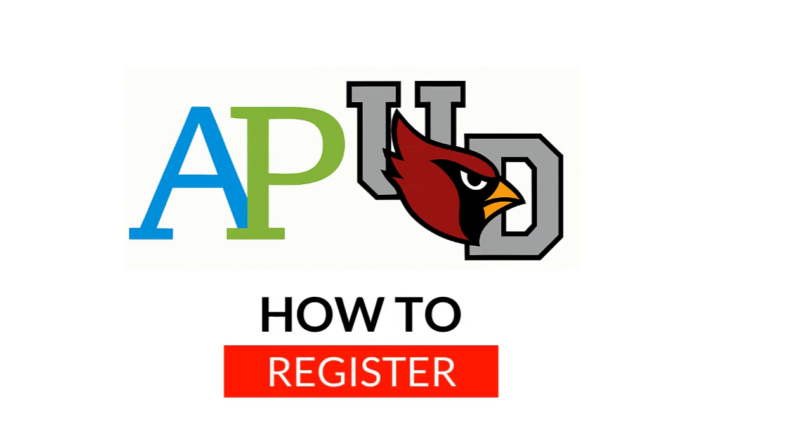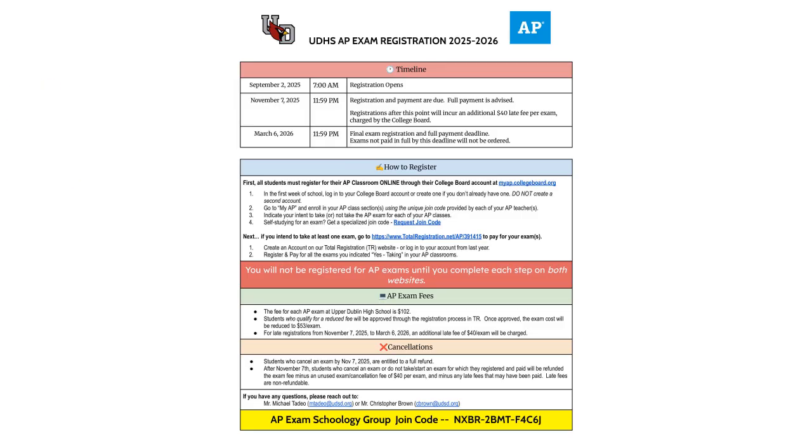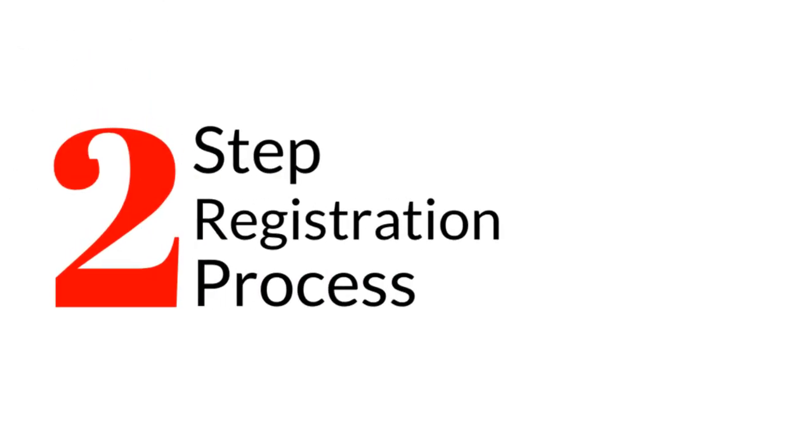In this video, we'll walk you through the process of registering for AP exams. Please be sure to refer to the AP exam registration page posted by your teacher or on our AP exam Schoology group. This page refers to the links and instructions you'll need. Two-step registration process. AP exam registration has two steps, and both must be completed to be officially registered.